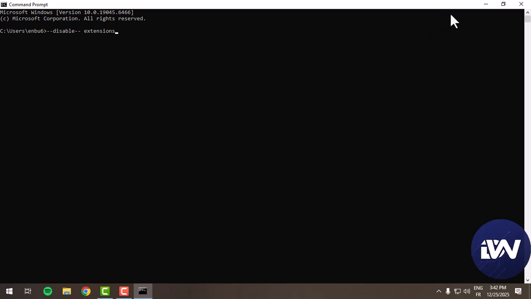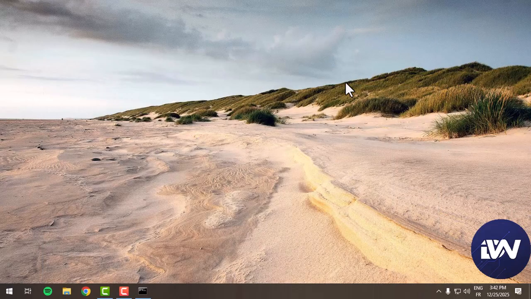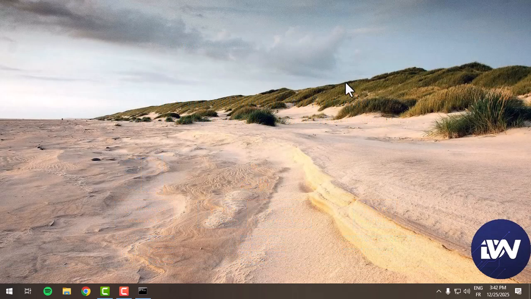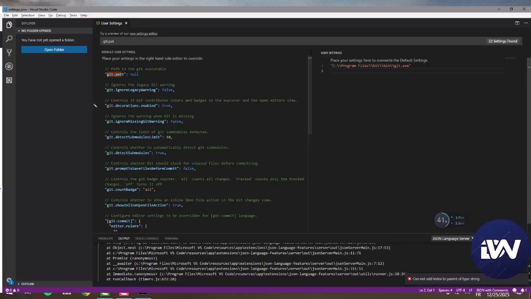Now, check your VS Code installation. If files are corrupted, you may need to reinstall VS Code. Uninstall it completely, then download the latest version from the official website and install it fresh. Also, ensure your system environment variables are correct, especially PATH, if you're running code that depends on Node.js or Python.